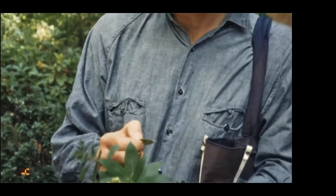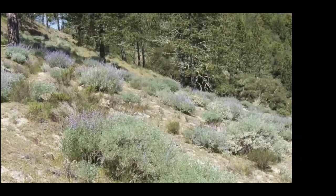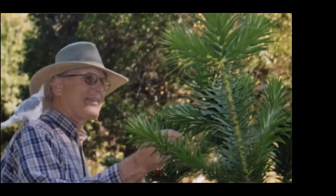Randy Morgan was a renowned botanist and naturalist here in Santa Cruz County, and in particular, he was a staunch conservationist for the Sandhills habitat in the Santa Cruz Mountains, a unique habitat with many endemic species and just a really cool landscape in general. Through his conservation struggles, he began to notice that his beloved plants really didn't get a lot of attention. This sent him on a quest to find organisms that could get some conservation attention and protect habitat, and therefore protect the plants that he loved.